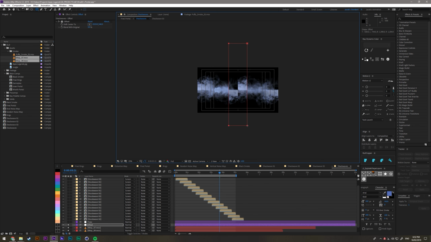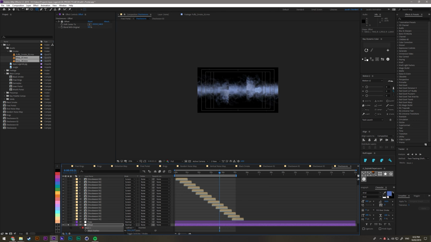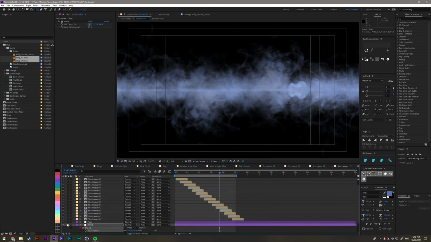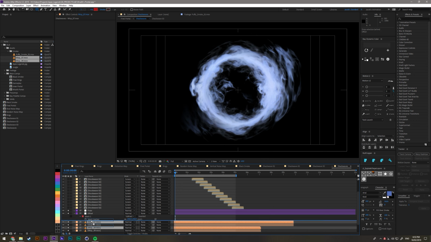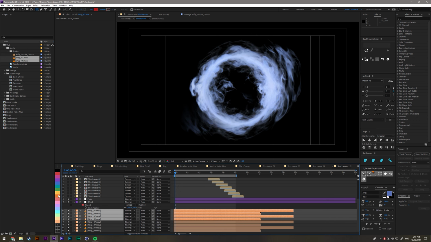Put a rectangle mask over the offset layer, change it to subtract, and then feather it out a bunch. And if we turn the polar coordinates layer back on, damn, that line in the ring is now gone.